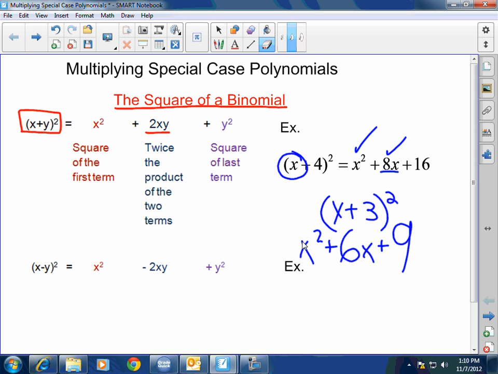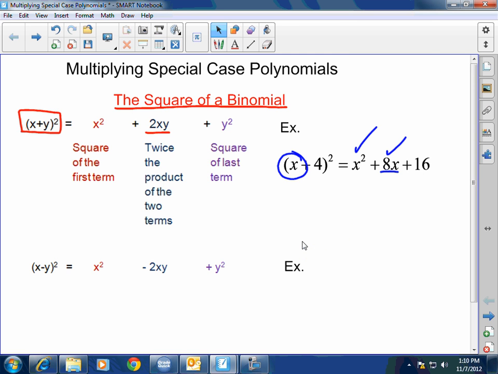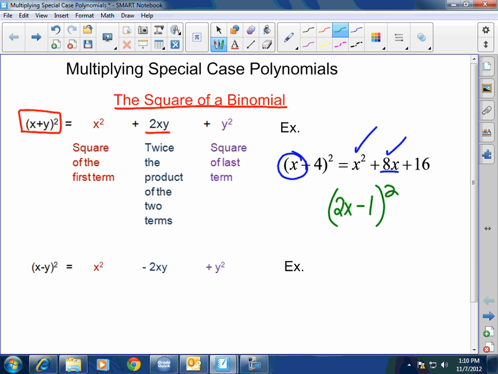Yes? Okay. What if I increased it a little bit? What if I said to you (2x - 1) squared? Who wants it? All right, Johnny, you have your hand up right now. Let's go, Johnny. See what you got. Okay, so first square the first term. Correct? 4x squared. There you go. Yes. Good. Then you twice the product of the two terms. Correct, sir. So 2x times negative 1 is negative 2x.